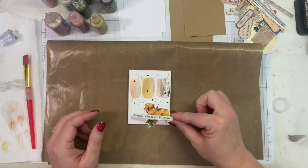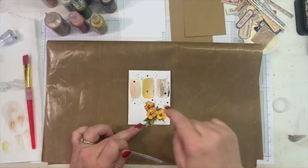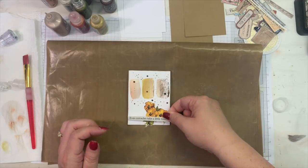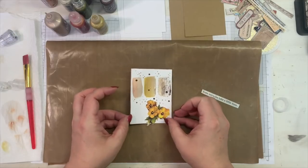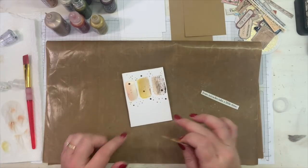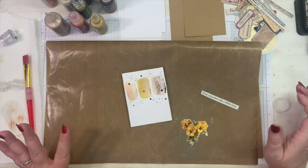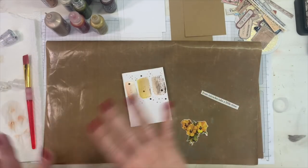And then, oh yeah, I like that. So put on my little floral die cut like that, so where there's no dots of paint. And then add this. Even miracles take a little time onto there. And then you have the entire back of it as a journal spot, and you can journal on that. This is just giving you a different way to make journaling cards. Not all of them have to be collaged. Not all of them have to be all vintage all the time. You can add these, once this is dry, add this to any journal you would like.